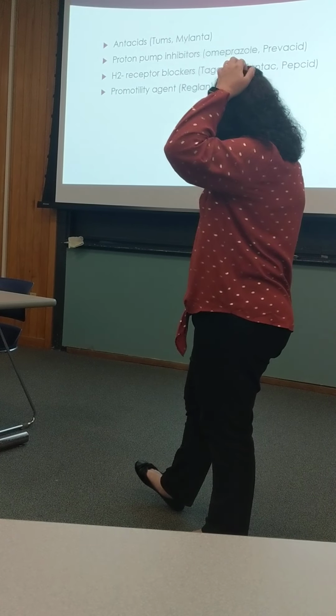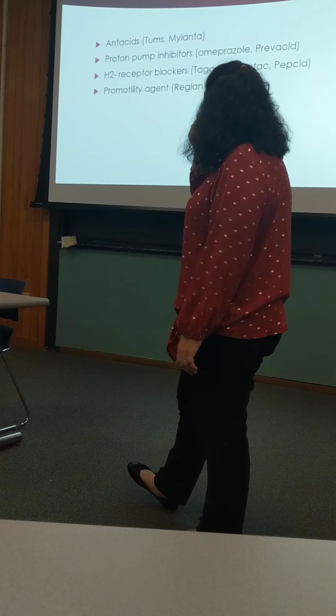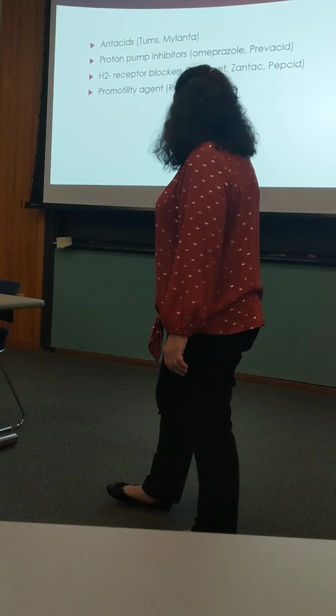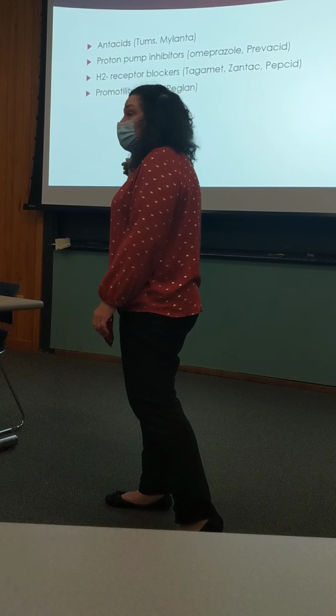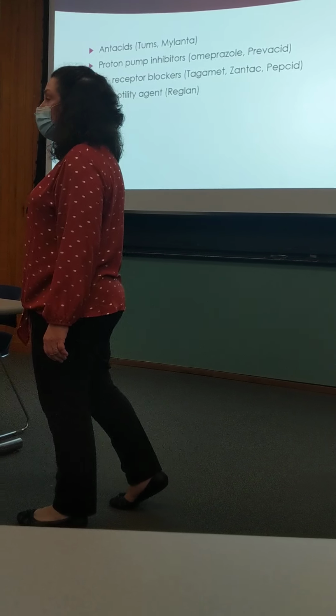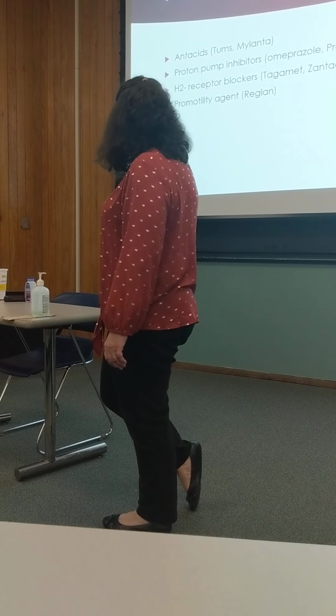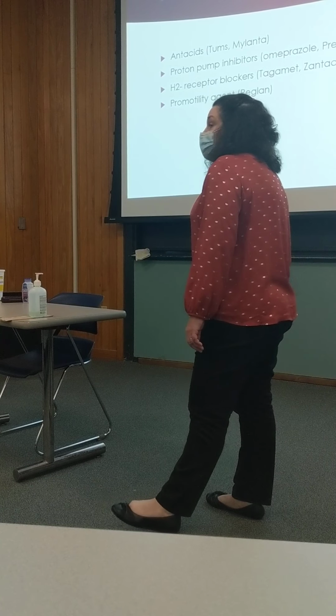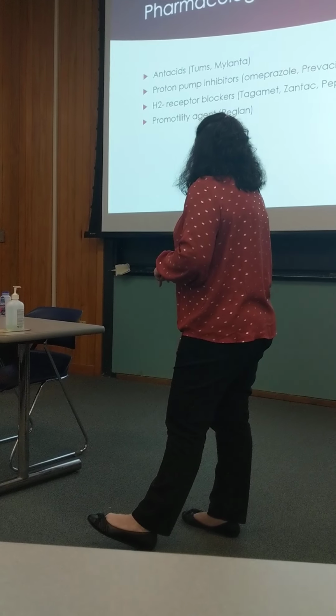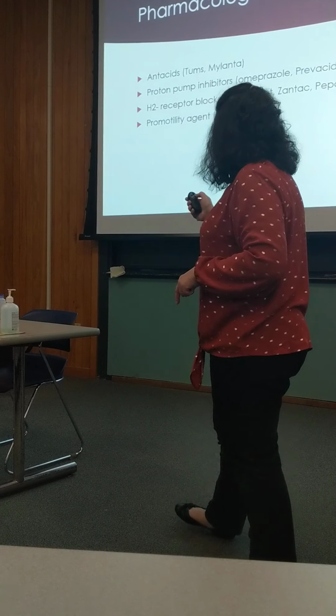H2 receptor blockers, Tagamet, Zantac, and Pepsid are examples. And promotility agent, Reglan. You'll see that too. A lot of patients that have nausea or vomiting, go give them some Reglan. So look at that chart in your textbook on these medications. I would know that if I was y'all.